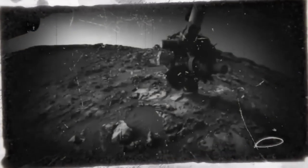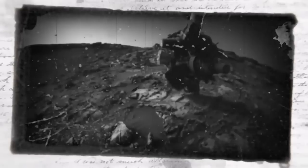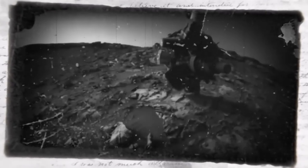Interestingly, this isn't the first time that a strange photograph has been taken on the Martian surface. NASA uploaded this photograph to their website and said the following: "This image was taken by Front Hazard Avoidance Camera, FrontHazCam, on board NASA's Mars rover Curiosity on Solar Day 2662, taken on the date February 1st, 2020." However, it's the anomaly in the left-hand corner that's caught people's attention.